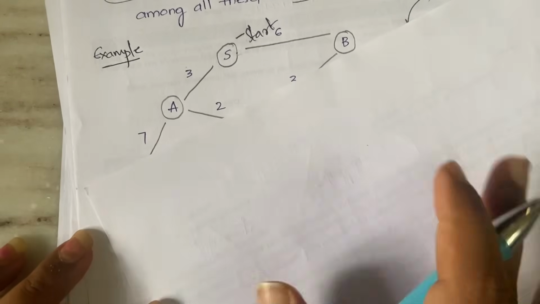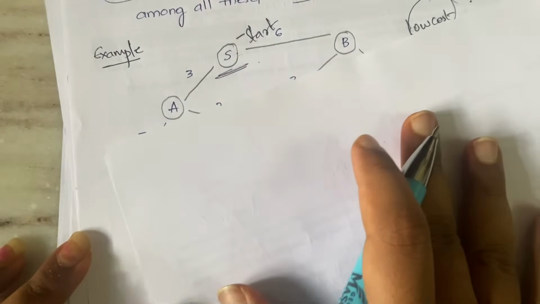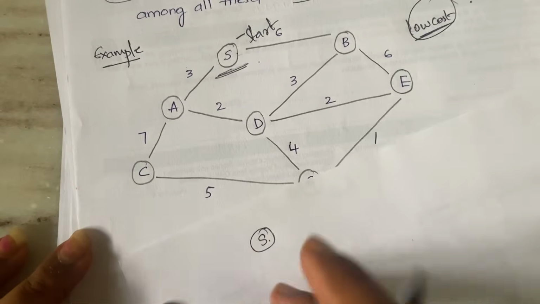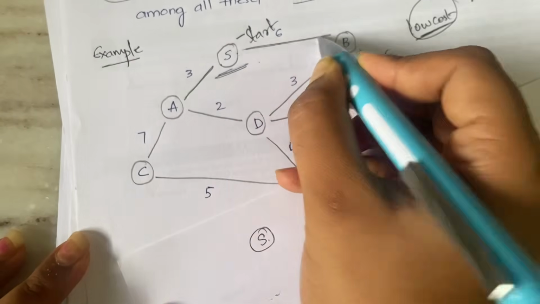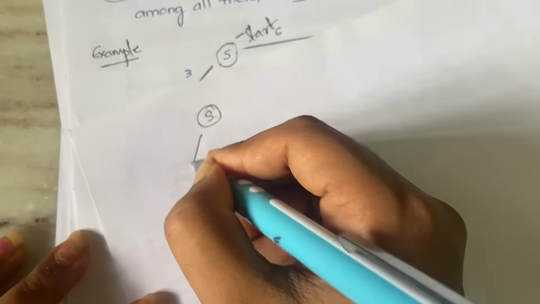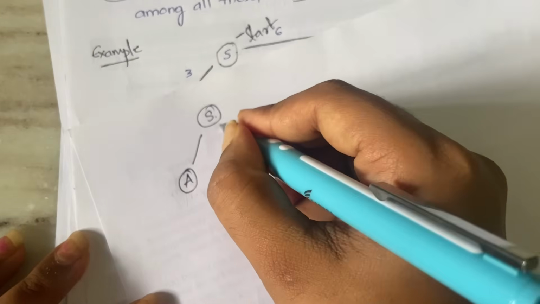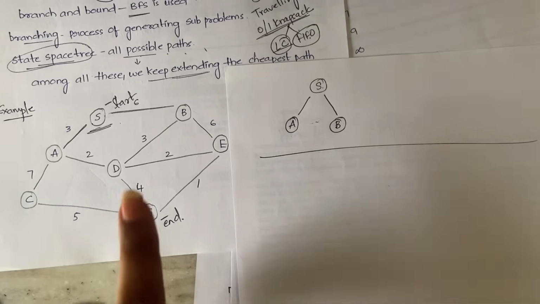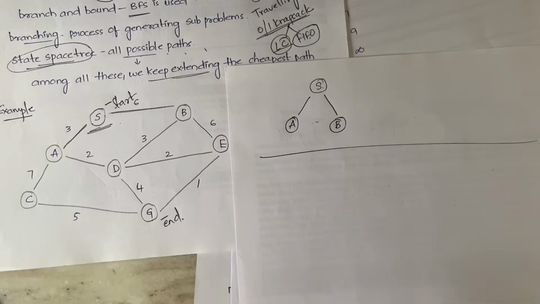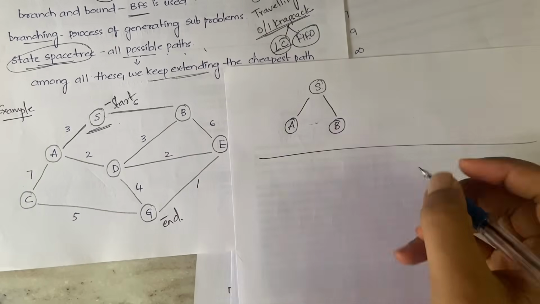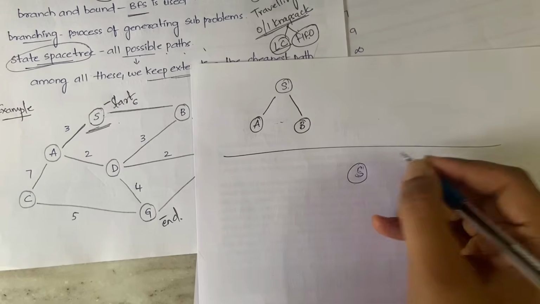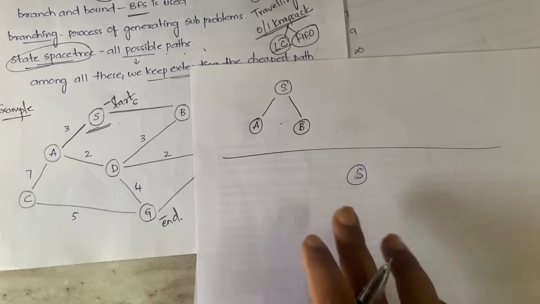First, what is our starting state? S, right? So we are taking S first. S is our starting state. From S, where can you go? From S you can go to A and you can also go to B. I suggest you take a screenshot of this or draw it on a piece of paper because we will be moving between different pages. Okay, what is our first state? The start state is S, right? So this is the starting state. From S we have two different options.